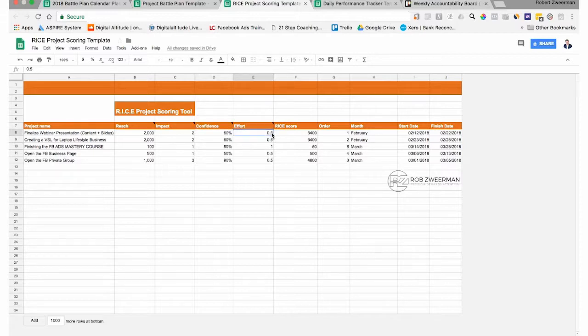Let's say if I change this, let's do 1. You see, automatically this score will be changed. You see, so now where I normally organize this and prioritize this as number 1, now all of a sudden it moved to number 3. You see this score rise. So all these numbers are connected, and the template does the calculation. So if you change any of the numbers, it will change the score.